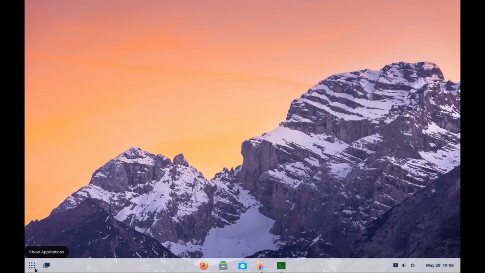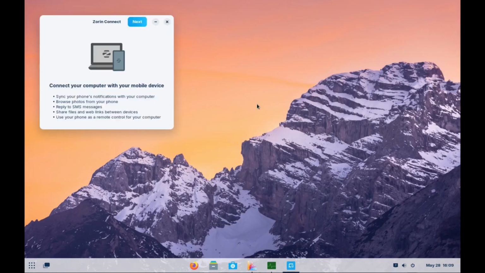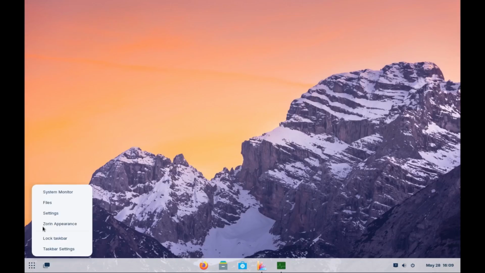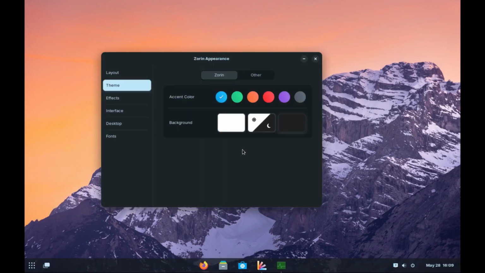So yeah, if you wish to support the open source community, go right ahead and pay that $48 to get the Zorin Pro. Otherwise, just go for the Zorin Core. It's free. Still have the Zorin Connect right here on the Zorin Core. It's available on the Zorin Pro. So with that being said, those two differences, are they worth $48?